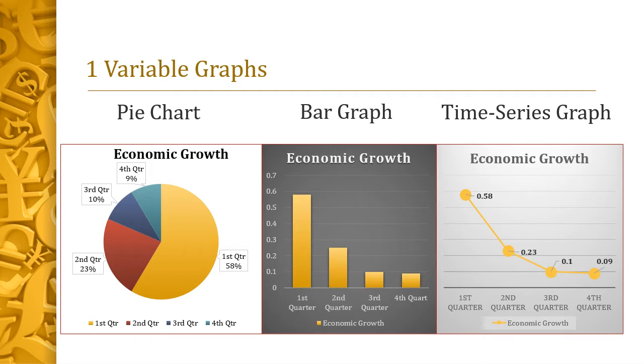And the last one is the time series graph. Now, some of you may call this a line graph. It's basically the same thing. But in economics, we're usually using this over a period of time. And what we're looking for is what changes may have occurred over that period of time. We call this a tracking kind of chart. We're tracking what's happening and seeing if we can't find some patterns.